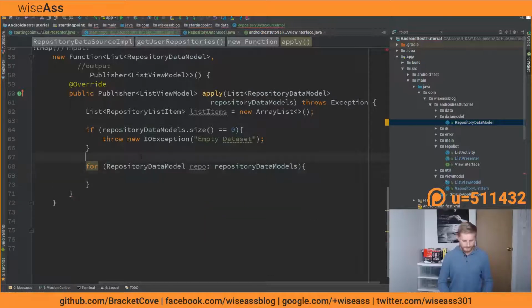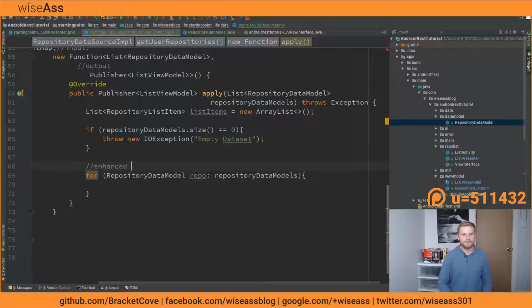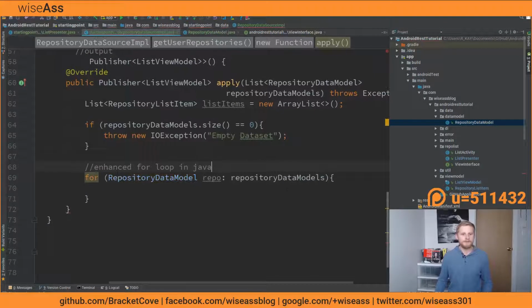This is an enhanced for loop in Java, if you've never seen one before. Basically, this is our collection that we want to iterate through, and this is like a temporary variable for each item in the collection as we iterate through it. I think when I finish the code you'll understand how it works if you're not familiar already.